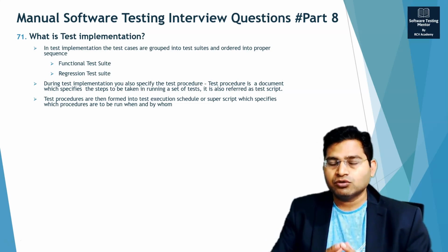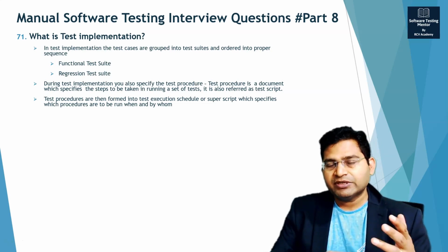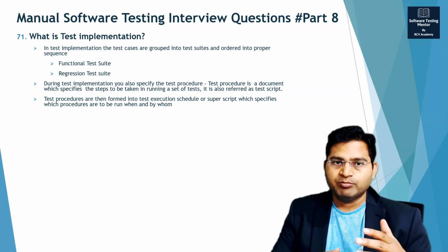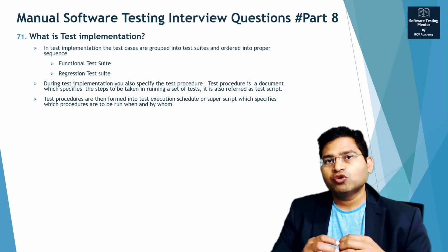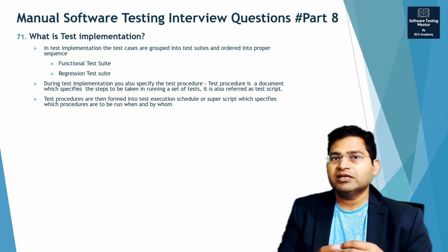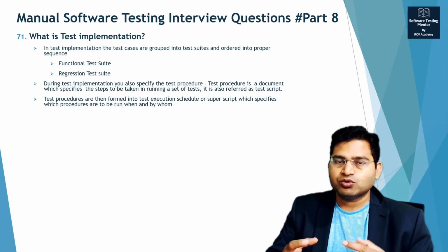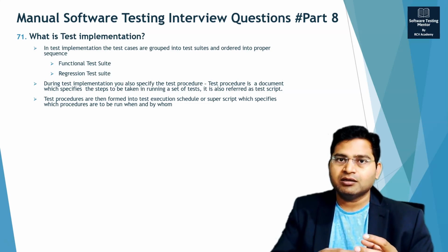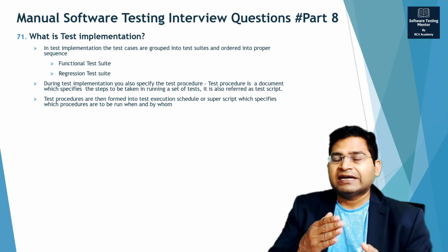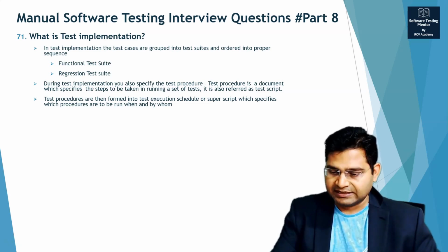All of that is also part of the test implementation, right? So as I explained previously, in the whole process, all three steps are very, very important, and test implementation is more of grouping things together, grouping test cases together, forming the test suite, forming the overall scenario, combining the test cases together to formulate a complete business flow or testing the business flow, and then also identifying the execution schedule and who is going to execute those test cases, right?